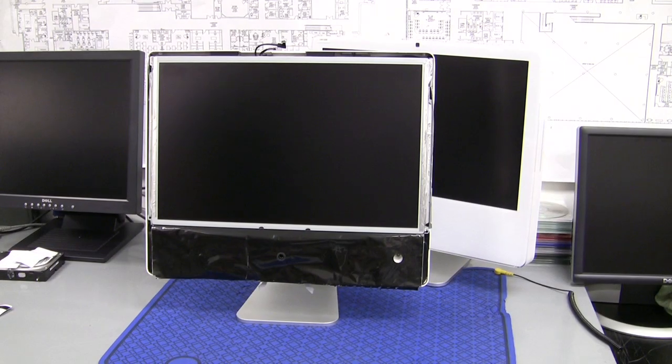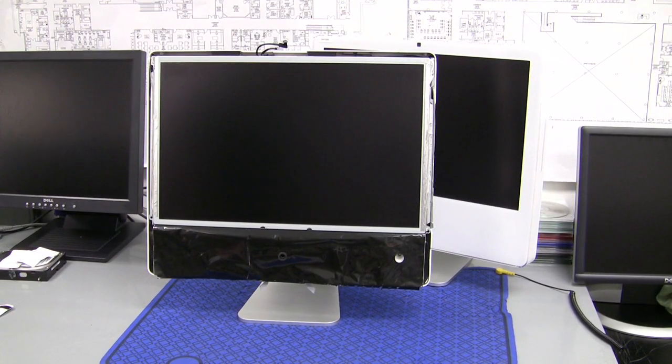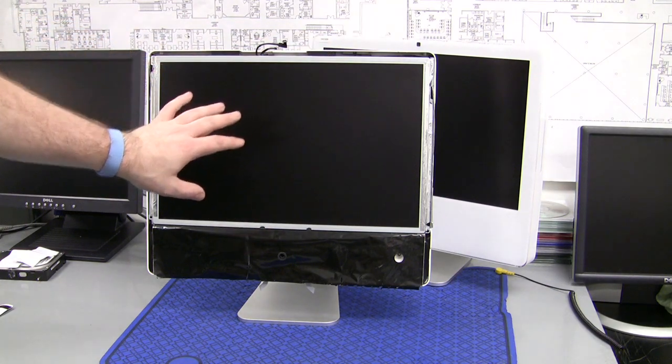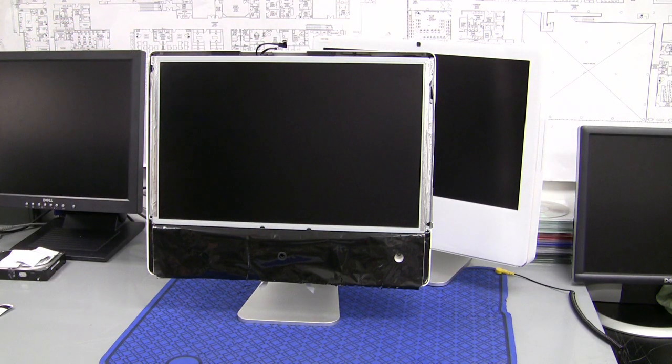Okay, so here we have the full computer. I put the display back in just to give you an idea of what it looks like with the panel off. I'm going to explain in another video how you go ahead and pull out the display, but for now, in this step, just how to get the front panel off without breaking it. So, if you go ahead with this, please be careful. Please use the correct tools.